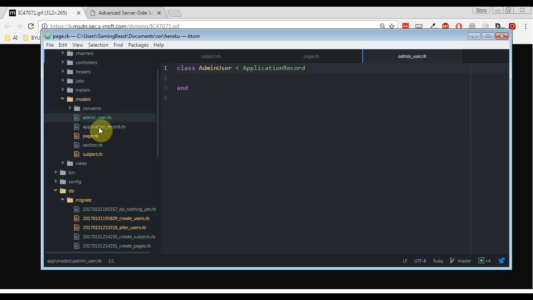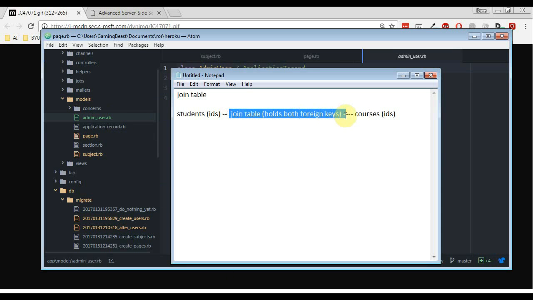So the first thing we got to do to get this going is we got to create that join table that we talked about. Okay, we got to create the join table that's going to hold the foreign keys of, in this case, the admin users, okay, and the page IDs. So we can assign someone with the admin user ID of 1 to the page with the ID of 2.